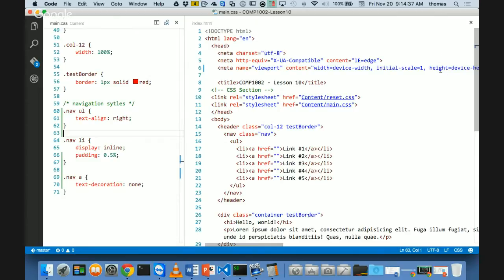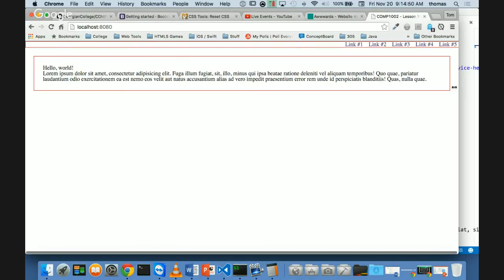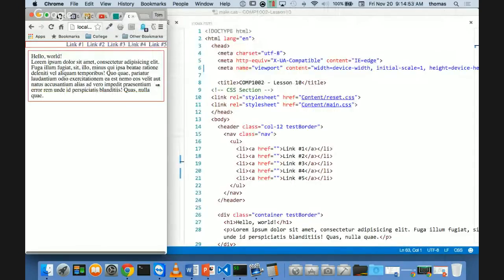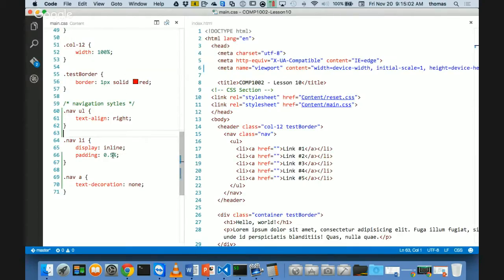If I just change this, just adding in this height equals the device height, and see if it does anything. And I don't expect it will. Let's see. Nothing, right? Because the thing is, device height, even though we've specified this, first of all, this isn't a device. I'm reporting here based on the size of my browser. Okay. So I need something else in there, not just padding of 0.5. And this is okay. For height, we can always scroll, right? So it's not a bad thing, which means that my padding right and left is really what I want to have a percentage on, not my padding top and bottom.